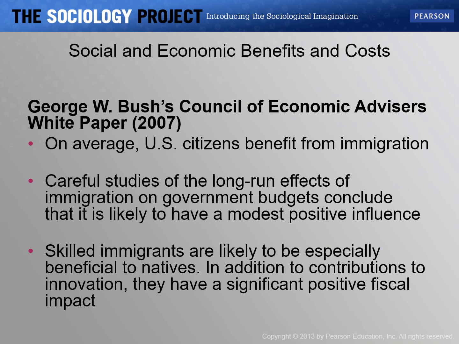Skilled immigrants are likely to be especially beneficial to natives. In addition to contributions to innovation, they have a significant positive fiscal impact through making money for companies, through paying taxes to the government, to putting children in school and benefiting local school districts. I mean, the impact is very positive. Immigrants generally don't steal other people's jobs. They do jobs that many people would not do.